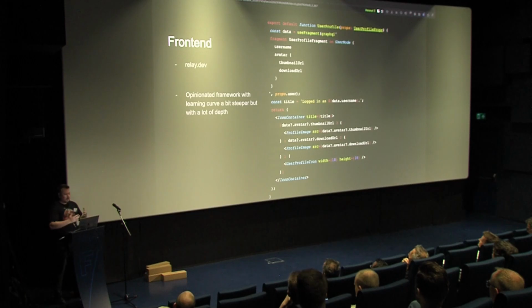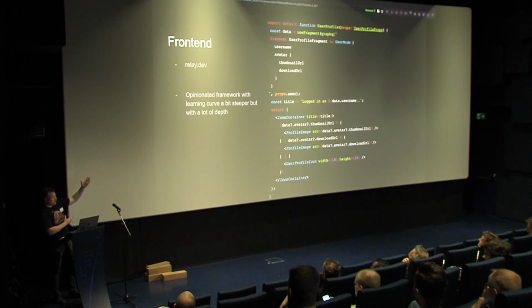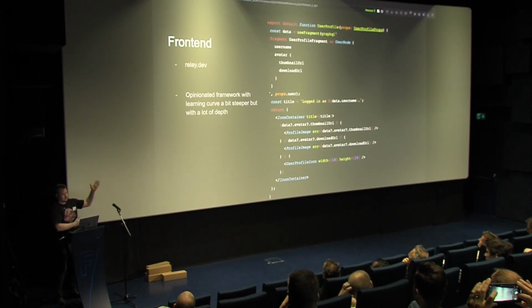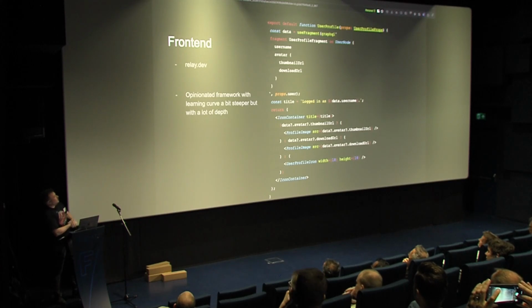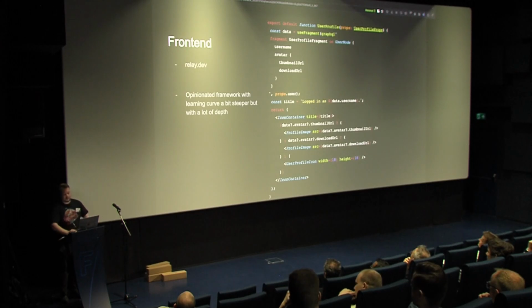It allows you to define, like the promise I made in the beginning, the data that you need for the component, only this data. It has a steep learning curve, but it's really worth looking into.